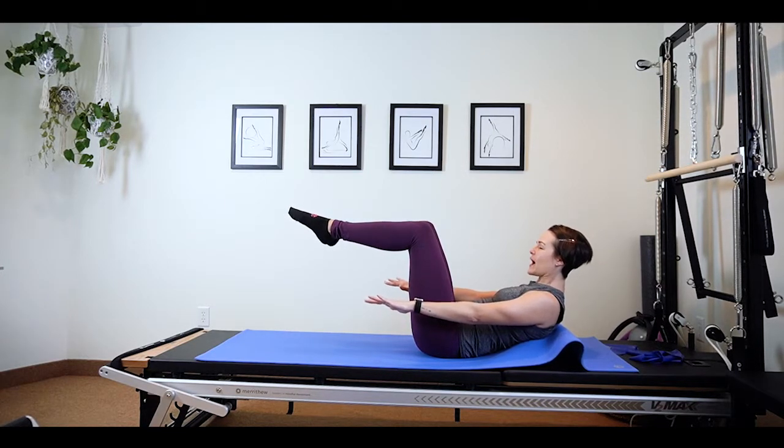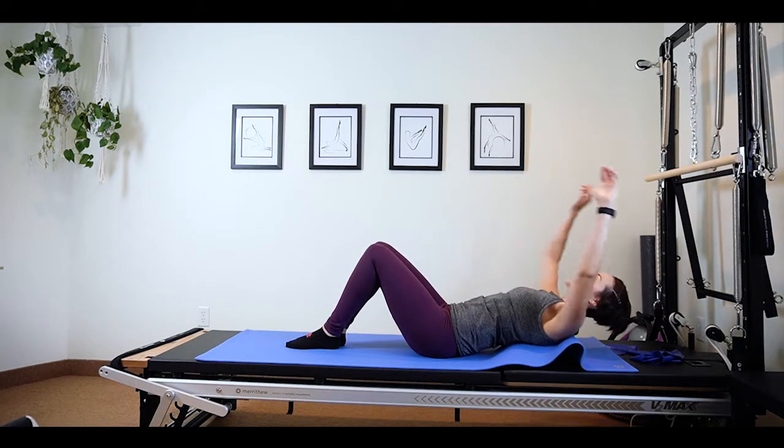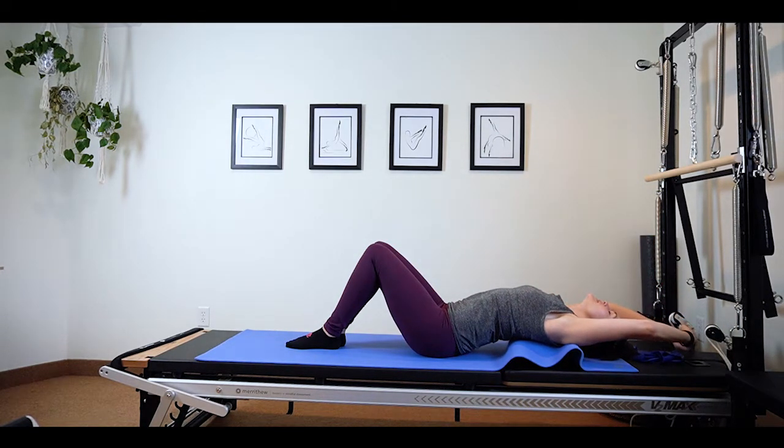Hold. Crunch up a 1/2 inch further. Release those feet down and release that upper body over the ball. Taking a nice stretch here.